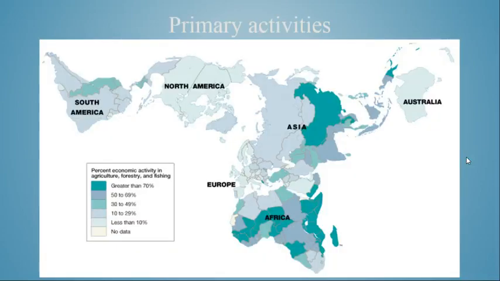So we look at primary activities around the world. You can see, and I like this map, and this may be a little bit tricky, but here's the United States, right? There's Canada. South America, right? Here's Asia, so that's Russia, China, here's Australia, and then here's Africa, right? That's Madagascar down here. Here's the Middle East.